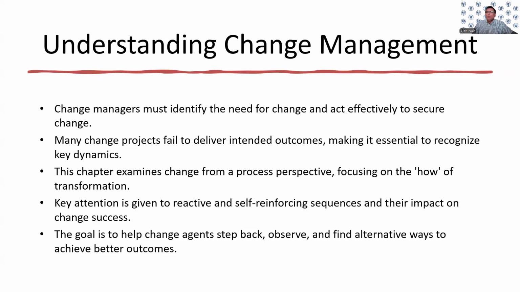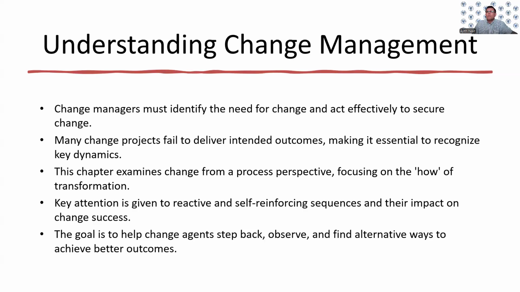So in this section, we focus on the how of the transformation, breaking down the phases, the patterns, and the obstacles in the change process. Change managers play the role of reactive and self-reinforcing sequences. Often the reality is many organizations experience pushbacks, delays, and unintended consequences from the marketplace, and they react or self-reinforce. Reactive sequences occur when you oppose the change, leading to unexpected obstacles that slow down or reverse the progress. The self-reinforcing strategies can either strengthen or weaken the change efforts depending on how they are managed.